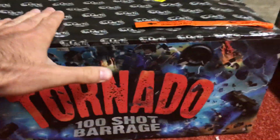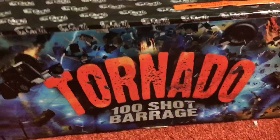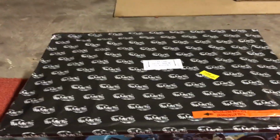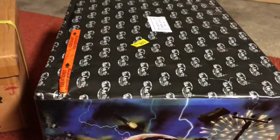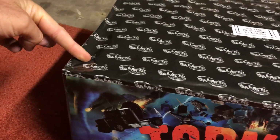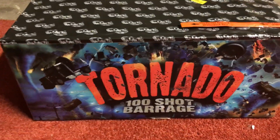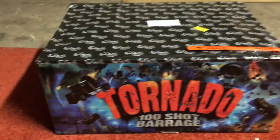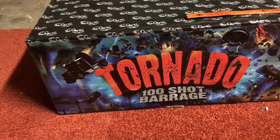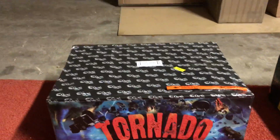And then we have Tornado. This thing is absolutely ginormous. It is just huge. 100 shots, and unusually for a fan barrage, where normally you have the narrow end pointing towards the audience, in this case, because the angle is so great on the sides, that tube is basically pointing that way. You actually face it this way. But yes, 100 shots. Now, it's a very different type of firework. This is a unique effect. It's silver or white tourbillons, and no bouquets, no bangs at the end, just very quiet.